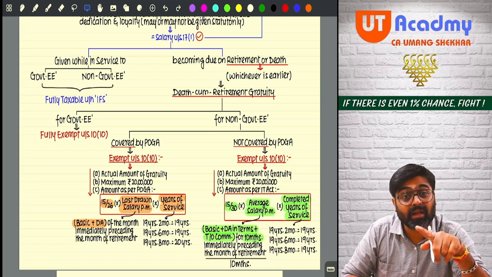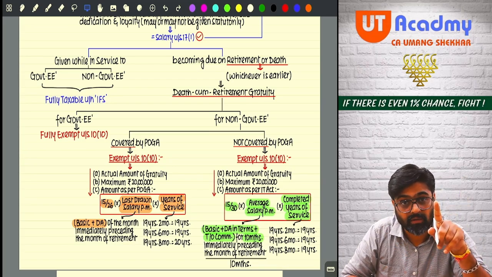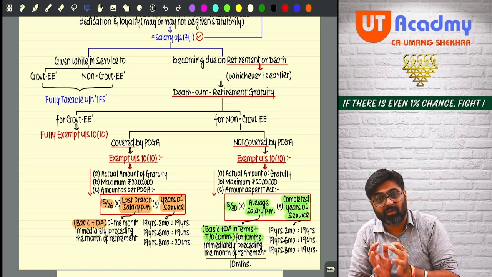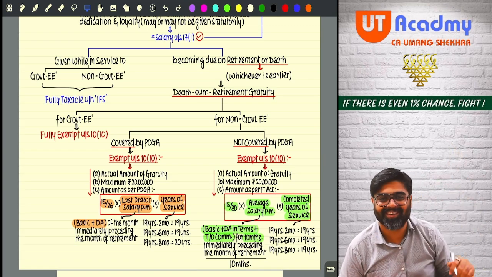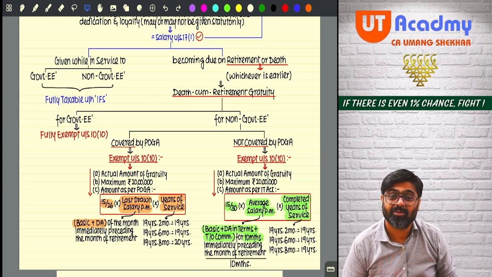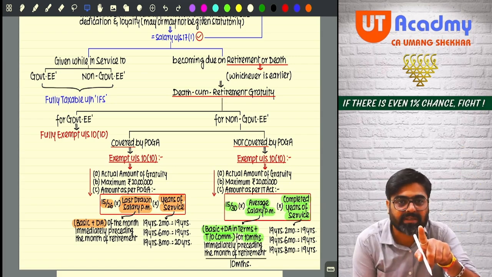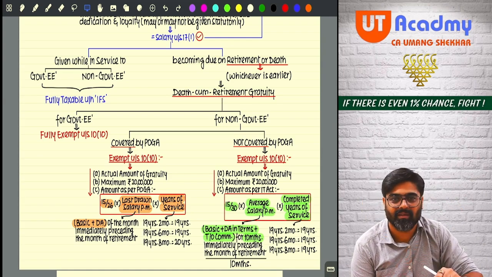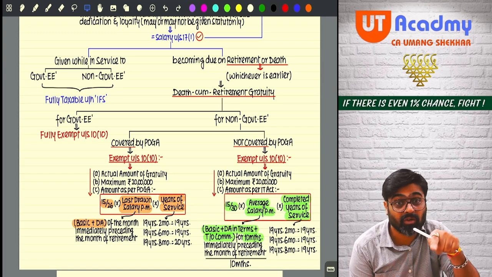That does not mean that the salary which I am supposed to get, I am leaving that. No, I am not going to leave that. Whatever salary you did not give me right now, give me that amount in the form of gratuity, because for non-government employees also, the gratuity is exempt. Everyone will start taking their taxable salary for the last few years in this way. And this can be very well done if the employee is a non-government employee.